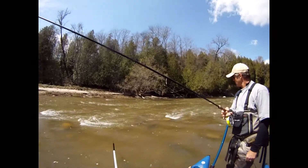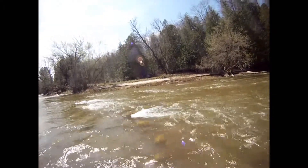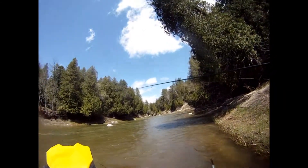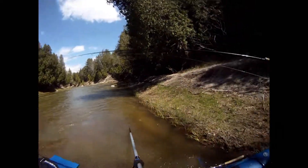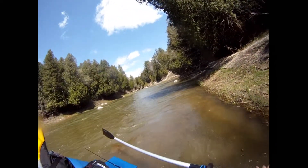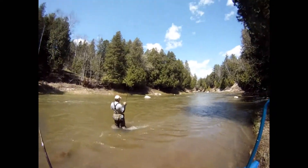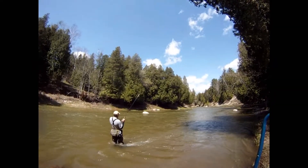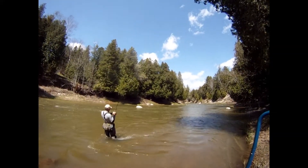Look at all these fish! Sturgeon right there. That was awesome. I think it's too shallow, but what about down past that rock? I'm thinking why don't you throw a drift up as close to that rock as you can. That looks pretty fishy to me. That one's probably on its way up. That's a good three feet.